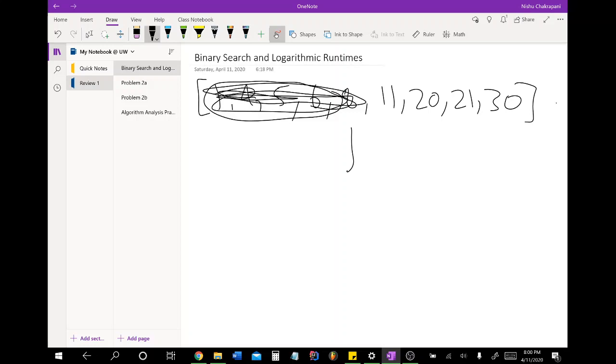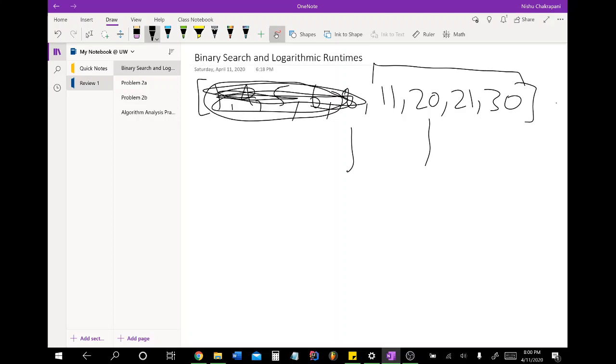So now we have this subarray to search through. Now, at this point, it's up to you as a code designer to say, I consider, when my array is even, the left middle index to be our middle, or the right one. I generally do left, but it doesn't really matter. So in that case, with saying that, this would be our middle index.